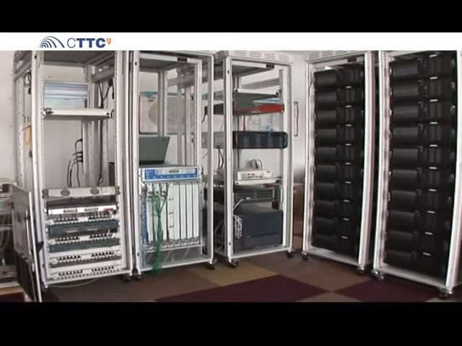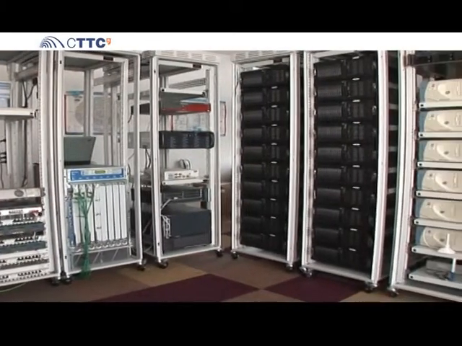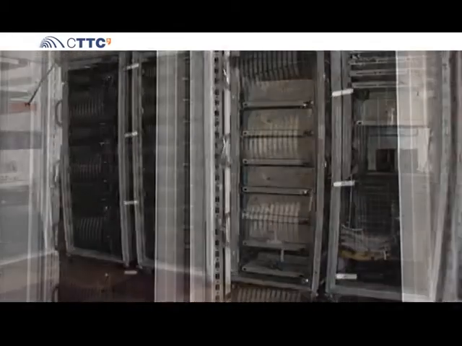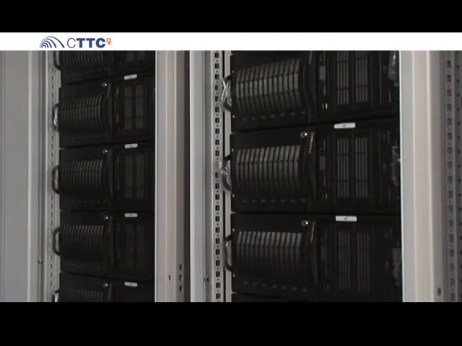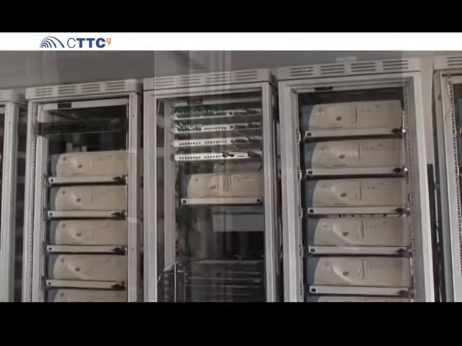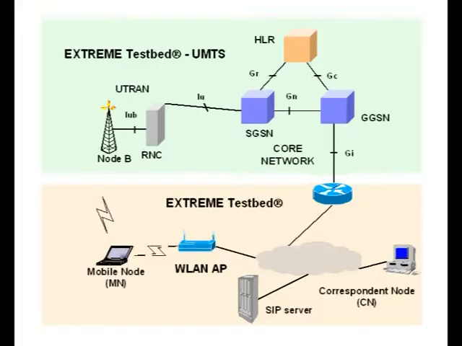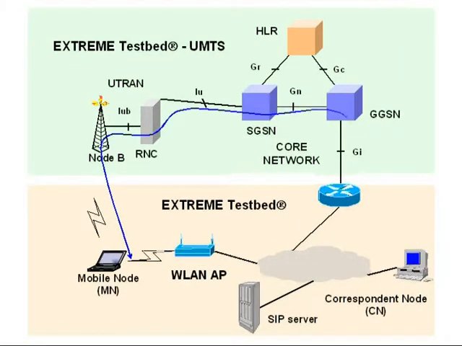This video aims to explain the details of the implementation of the SIP mobility demo shown in the previous video. Let's recall the objective and the reference scenario. A mobile node with UMTS and wireless LAN interfaces will be able to switch the communication between its two interfaces. The switching procedure is controlled by the Session Initiation Protocol, or SIP.